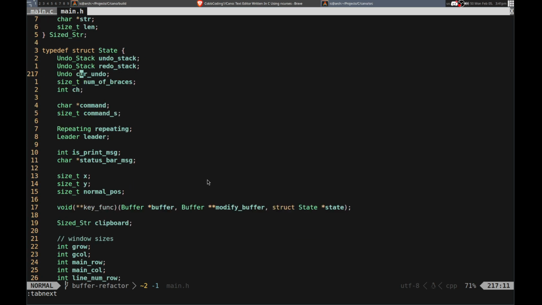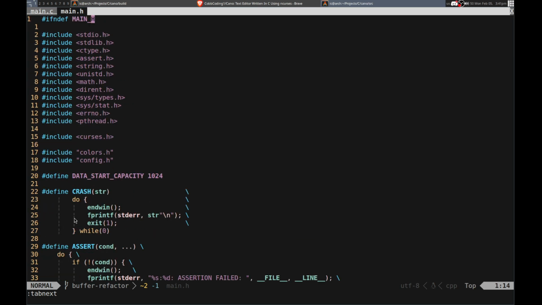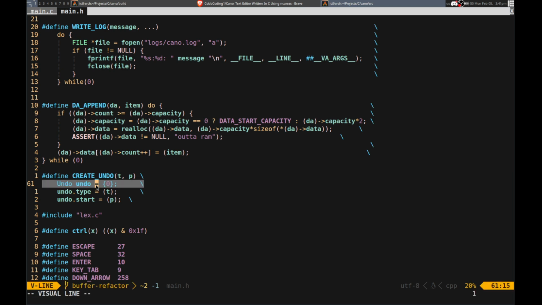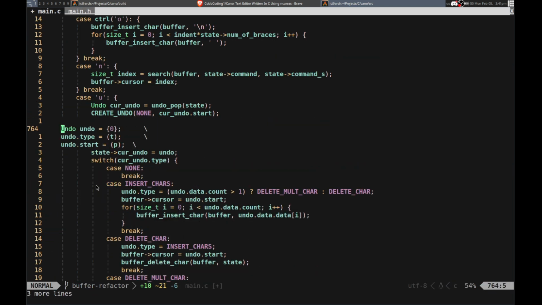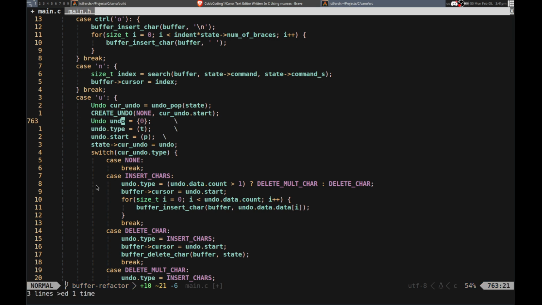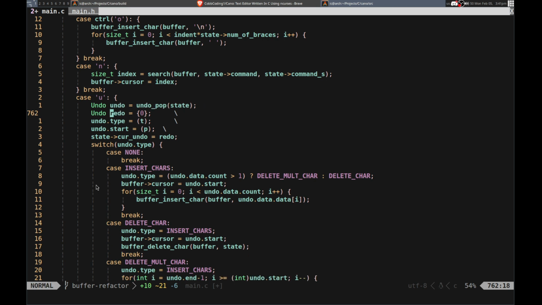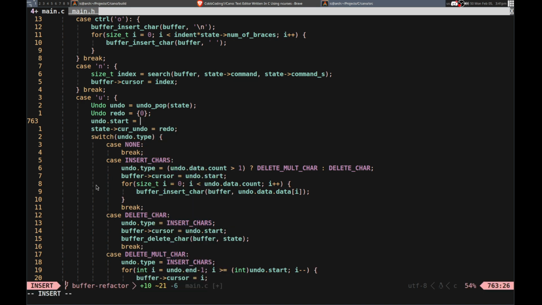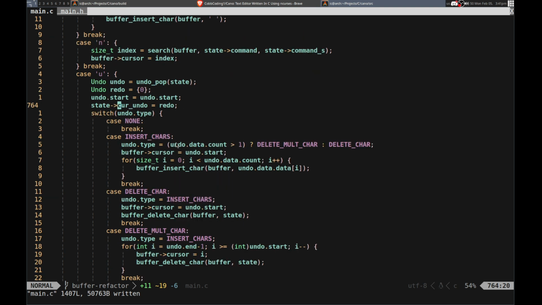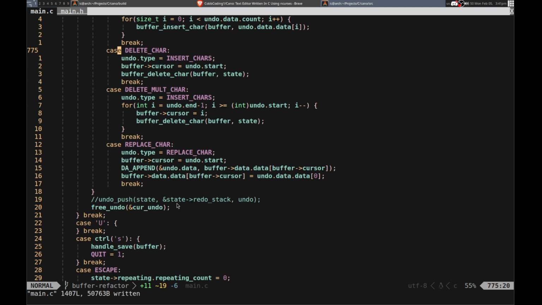So maybe I will actually change this. Because this macro, it's basically this. I can just change some stuff here. So just grab this instead, and change it to redo, right? Set current undo equals redo. Make this just undo. I don't have to change everything, and that'll be a bit better anyway. We don't have to set all this stuff. We don't need none. In the start, we still want the undo.start. Good, okay. So that's what the issue was. Modify no. And then this needs to be redo, right? This needs to be undo.